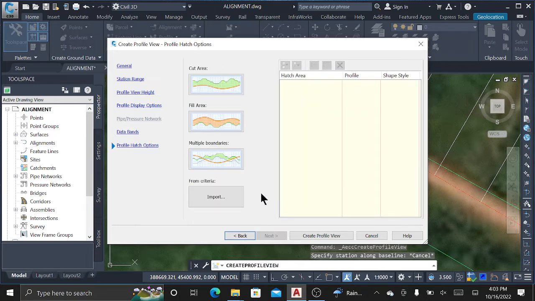Next, I think we can even add cut and fill, but for now we don't have any comparison between two different profiles. For cut and fill, you need both profiles. You need the existing profile, then you need the design profile. Right now you're only creating the existing profile, okay? So we cannot add the cut and fill yet. So I'll click OK. Since there is no more next, I can just create my profile view.